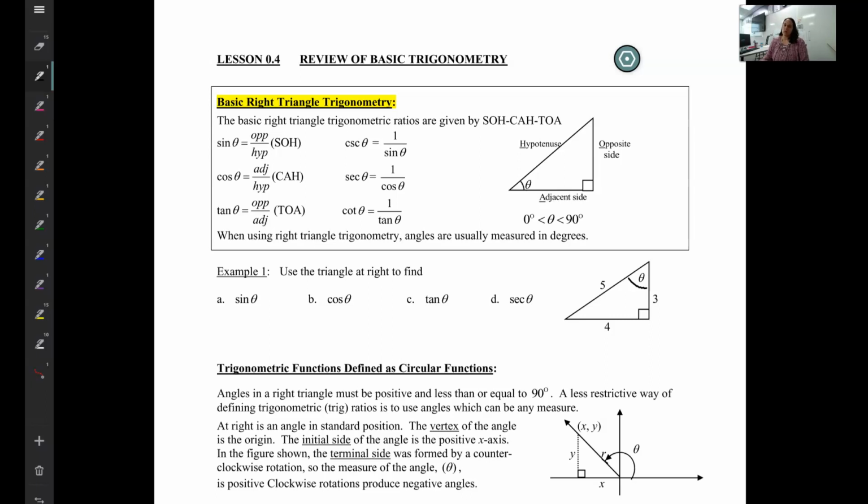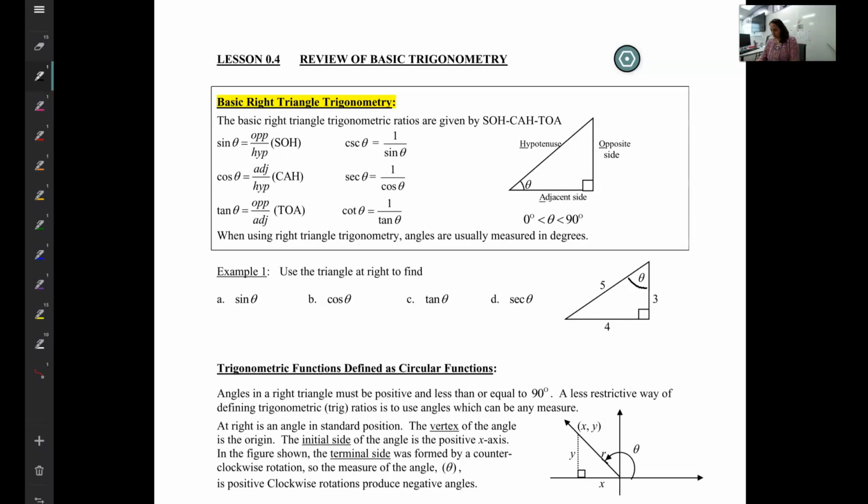Start with your old school SOHCAHTOA. Now something you need to know about trigonometry. There's kind of two worlds of trigonometry and they do overlap. You have trigonometry that's done with right triangles, and then you have trigonometry that's done on the circle, like your unit circle and all that stuff. With all your trig functions, sine, cosine, tangent, they are defined one way on the triangle and another way on the circle. And there is a connection, there are relations there, but they do have two kind of different worlds that they play in.